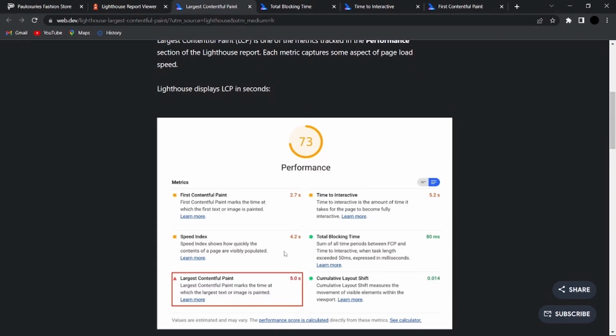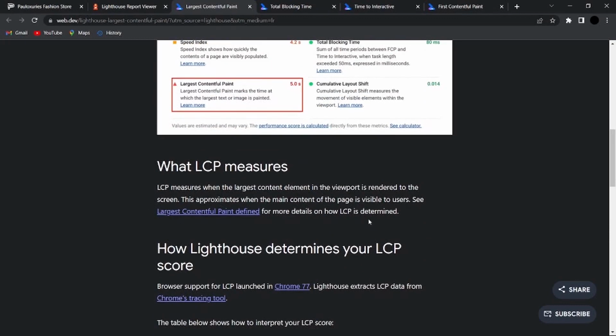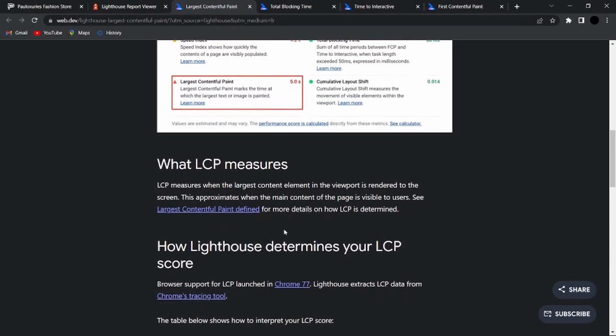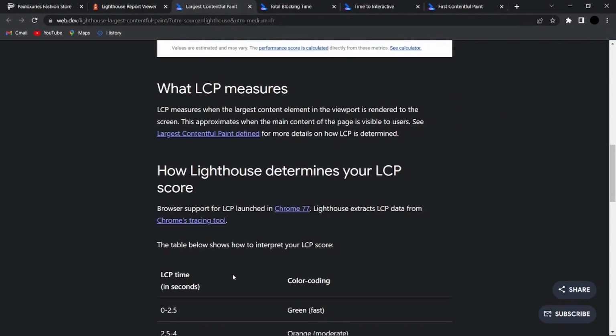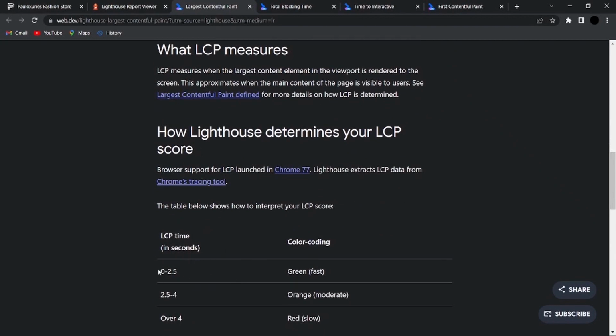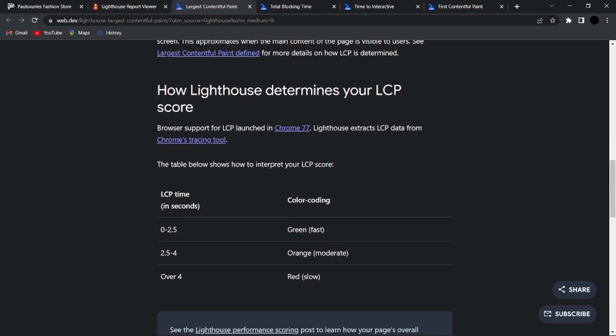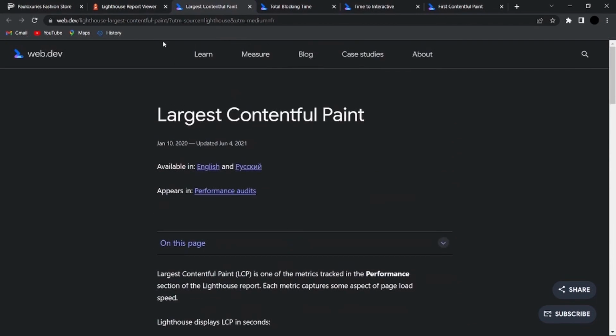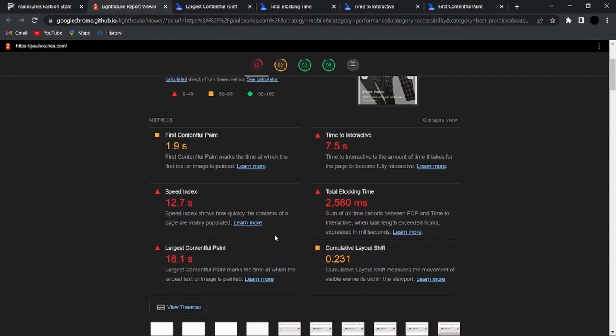Yeah, and this is the time and the color coding. So when you check your time in the LCP and it is 18.1 seconds, that is very slow.